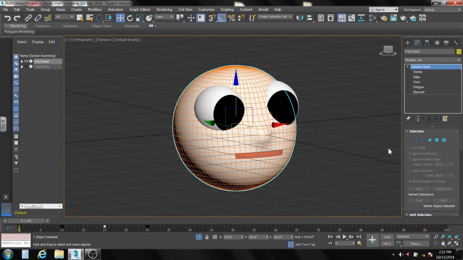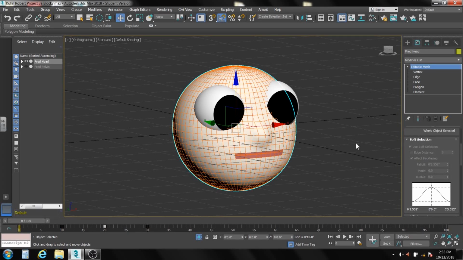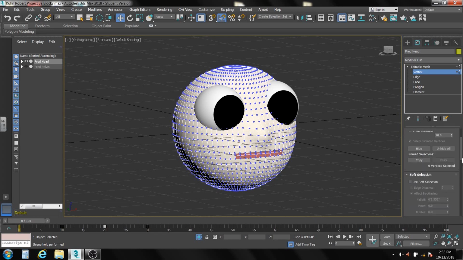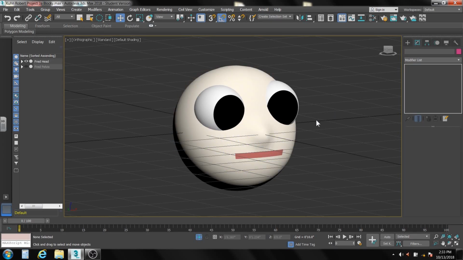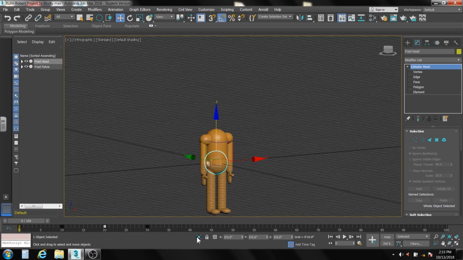When I've got my soft select on, that's what's making that annoying orange color. So if we turn off the soft select, then we won't have to be looking at that all the time. Wonderful. I'm going to open Fred, so stop the isolation, and bring Fred's head up.